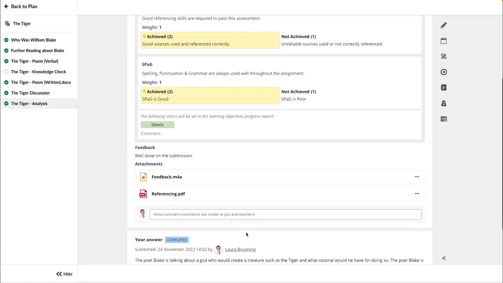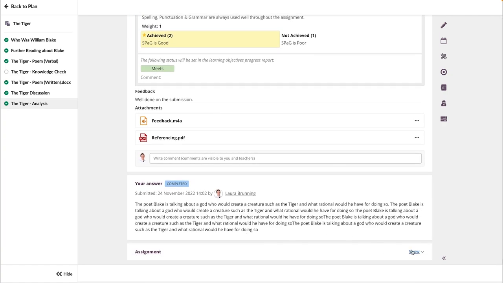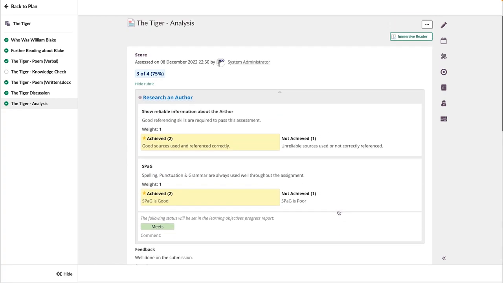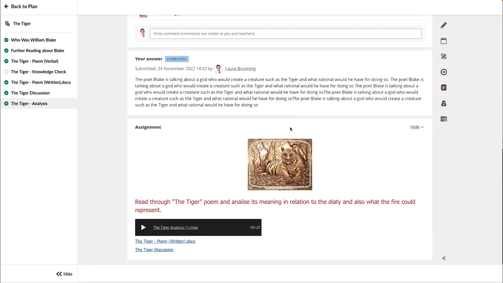And this is kind of where I'm going to just have a bit of a talk about the discussion and the link options, which we were going to mention earlier. So before, when we were adding in the context for the plan and we added in our text and we made it look pretty and everything like that, we could also add links. This is really handy when it comes to things like forums and discussion boards.